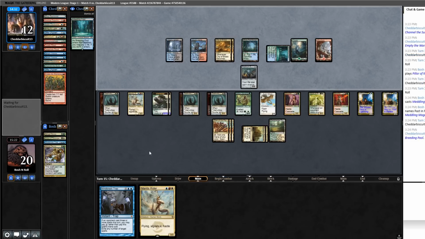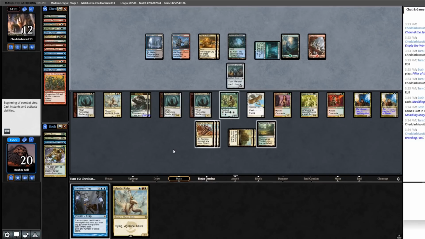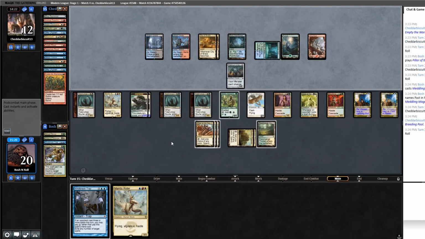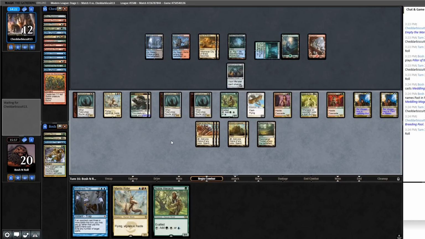So I just have to hope they don't play any counter spells, though. Because if they counter my Reflector Mage, I can't win. But they have fewer cards in their deck left than I do. Maybe that is actually the plan. Alright, that's not it.